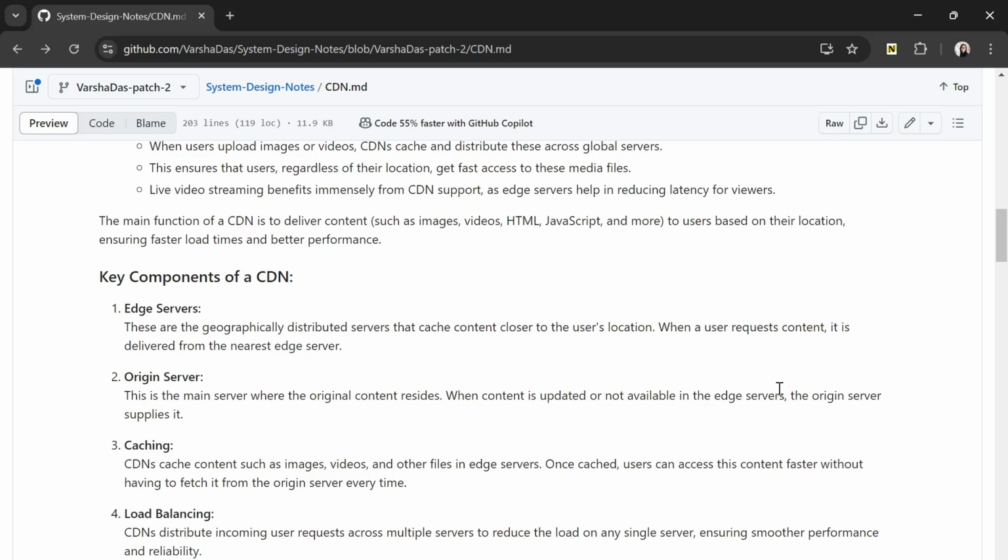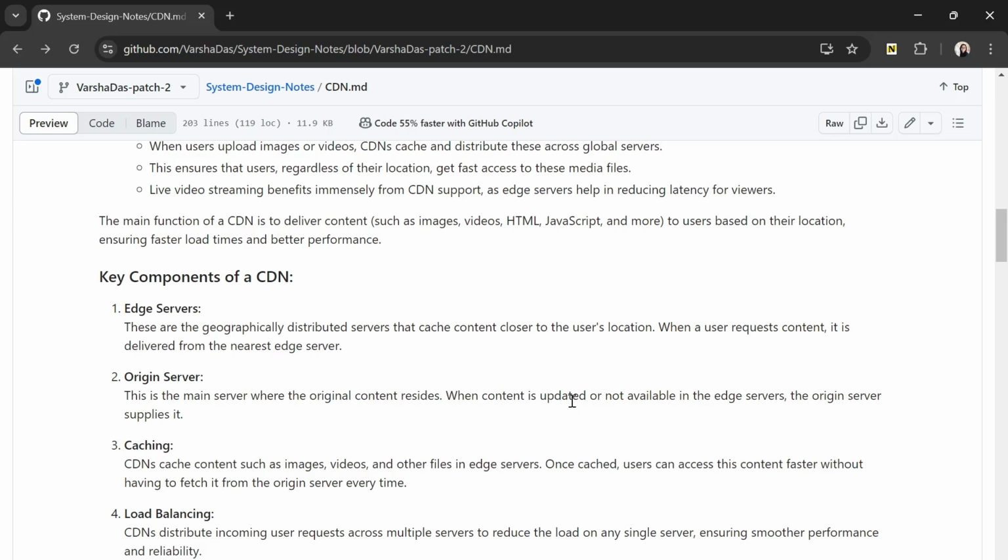Now, the origin server is just the opposite. It is the actual server where the original content lies, the one to which the content was uploaded, which is why we call it the origin server. That content has then been cached in different servers across the world, and the edge servers are the downstream ones. Now, if the content is not available in the edge server, there is some super class. So who is the super? You can think of it like the superclass and subclass.